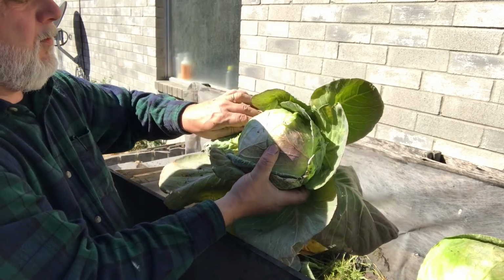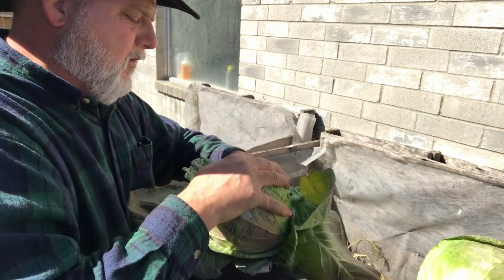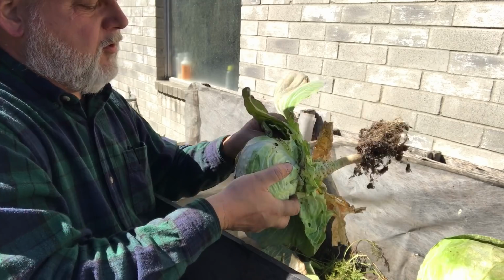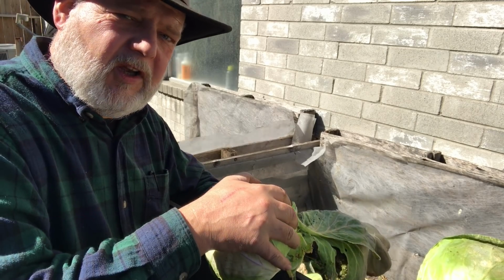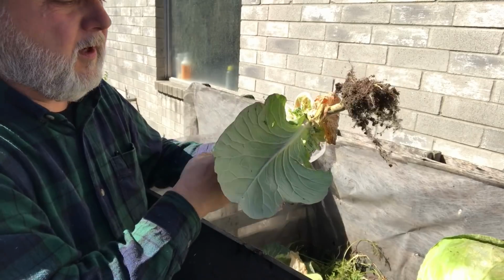This head of cabbage feels significantly lighter, and that's because it was a replacement for one that my dog ate. But I was able to get it in time to head up, at least a little bit, so we've got a tiny little head of cabbage here.